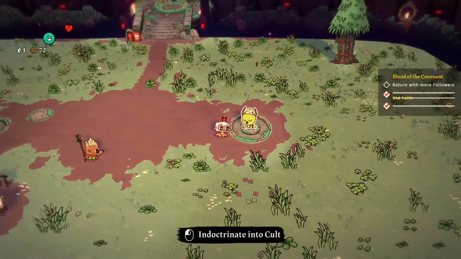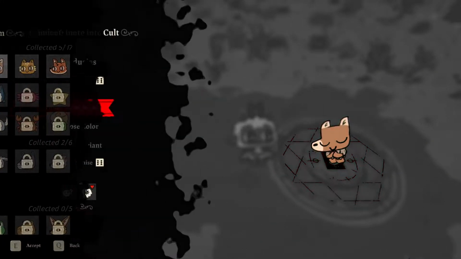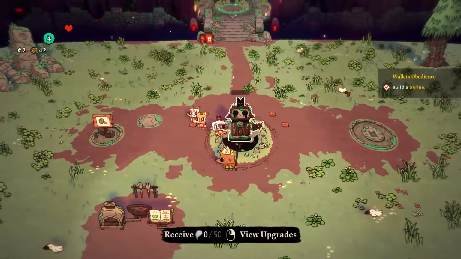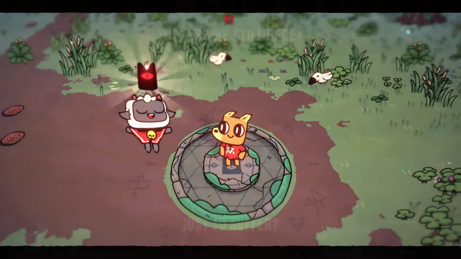After whipping Andusius's butt, go accept them into your cult. Again, doesn't matter what you do with them, just as long as they're a dog. Sadly. After accepting them, use those 30 coins you got to build your shrine. This should get you your third follower, which you should again make a dog.